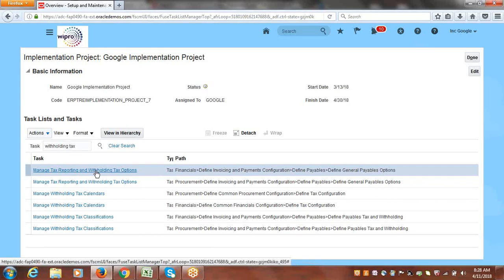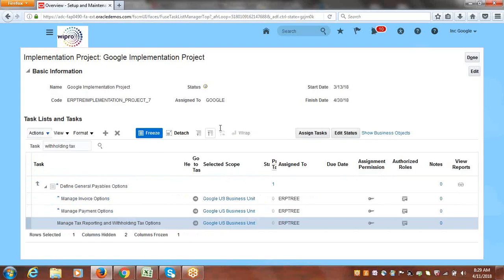Within the payable options, we find the tab called withholding tax. Under that, what are the specifications we give? The similar specifications we provide through this task. Manage tax reporting under withholding tax options. Just click on go to task icon.